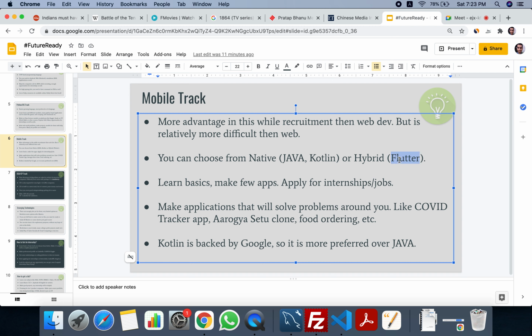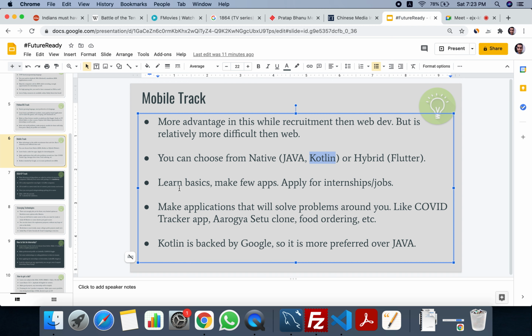Flutter is also a Google-produced framework that has recently become very popular, in the last 2-3 years only. You can also try it, but my recommendation would be to go with Kotlin, because Flutter is very simple. Any BCA or non-BTech student can also do Flutter, but you guys should be a few notches above other graduates. So you should do native development with Kotlin.